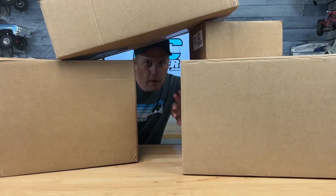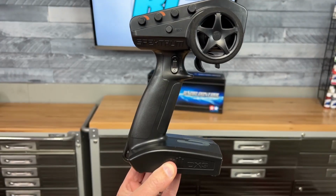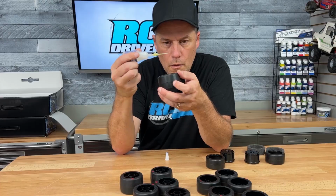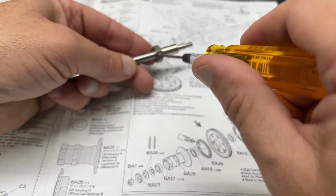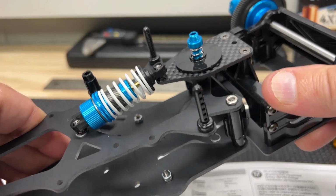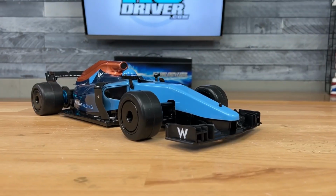So I started ordering a lot of support gear. First up, I had to order the F1 kits. Then I got some radio systems, speed controllers, servos, and lots of tires, because I definitely needed these machines to hook up for those F1 drivers. Once everything finally arrived, it took days to get all of the cars assembled, get the electronics installed, get the tires glued up, and even painting the bodies. I had bodies painted with special liveries so it would look like the real Williams cars.